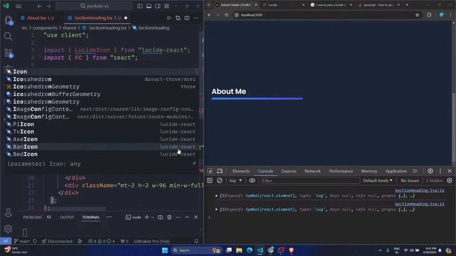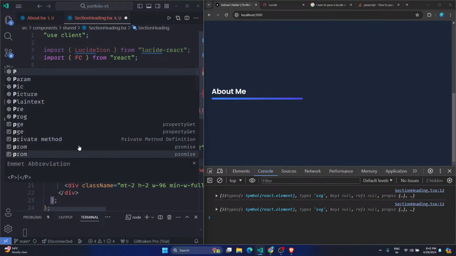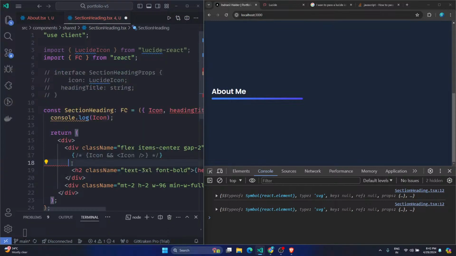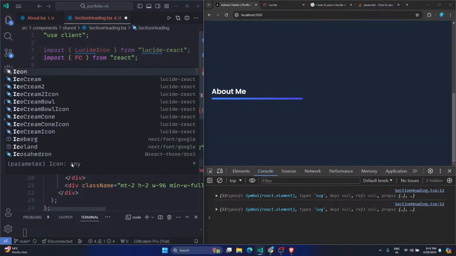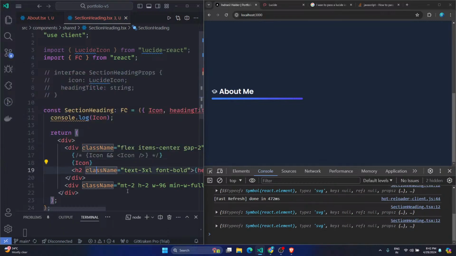If that is the component, then just icon should be enough. Yep, that is how we are able to do that.